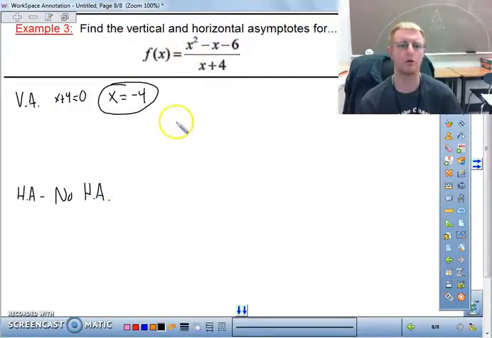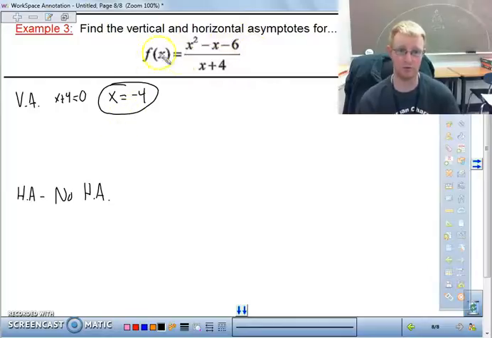Okay, now let's talk a little bit about the slant asymptote right now since we have a little bit of time. When you find a slant asymptote, as soon as you know there's no horizontal asymptote on a rational function, you can rest assured there's going to be a slant asymptote. And this is how you find them. It's your favorite thing. Not really. You really hate this. But what you do is you long divide.